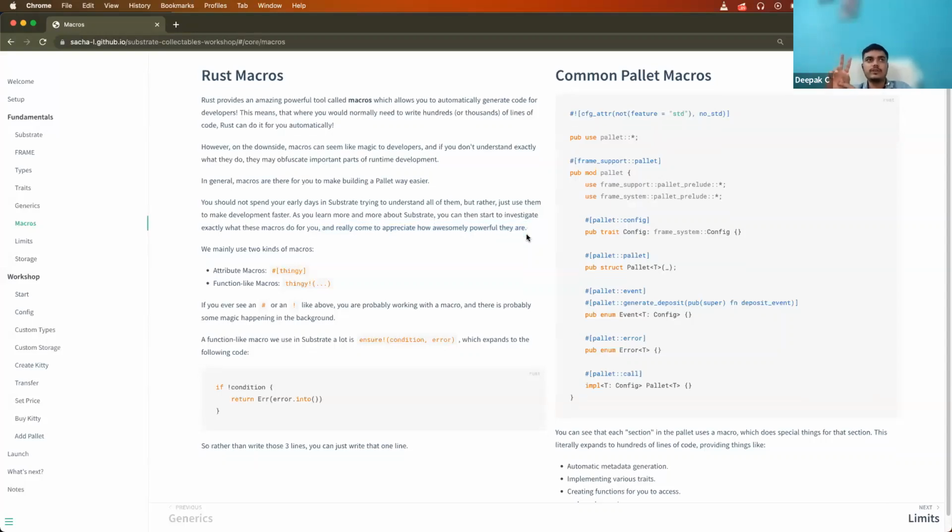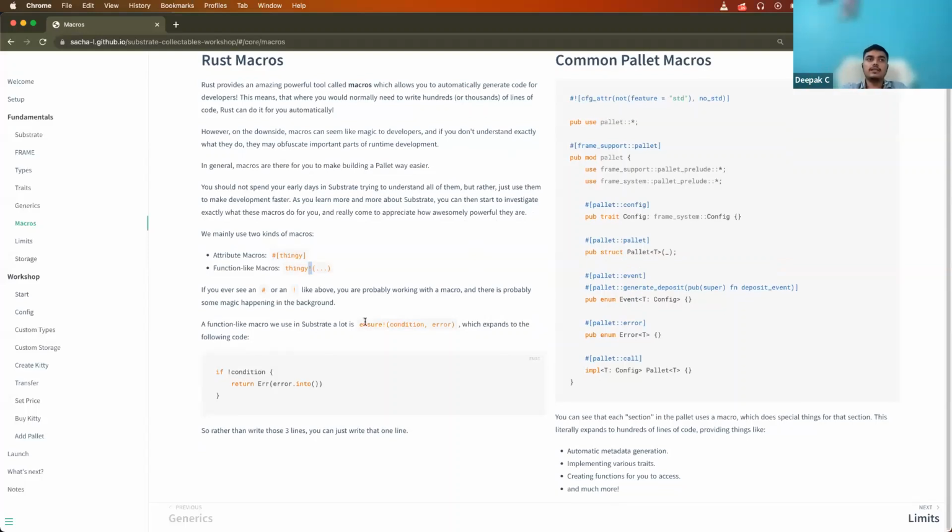Right? So we have two different types of macros in Rust. First is attribute and the other is function. Attribute macros are denoted by the hashtag, and function-like macros are denoted by the exclamation sign.